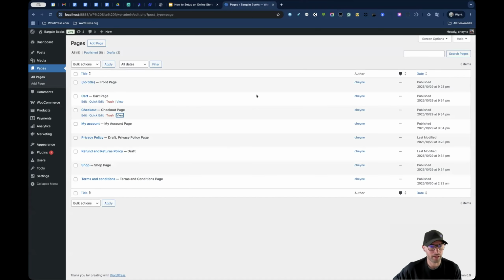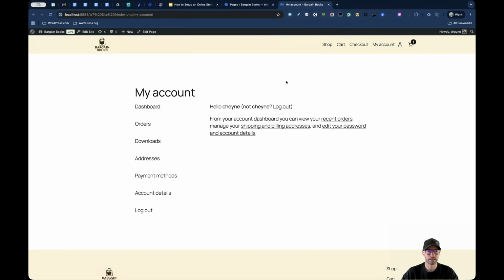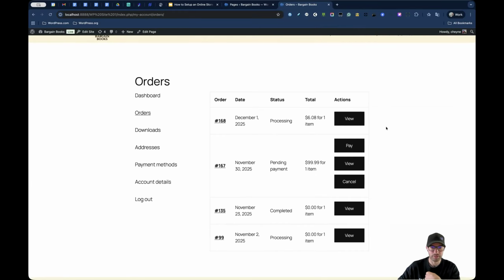So let's have a look at the My Account page. If a customer decides to create an account on your website, they'll see this dashboard homepage when they first log in. And from there, they can view their recent orders, manage their shipping and billing address if that changes, change their password and their account details. So I've placed a few test orders, and I can see details of each one.